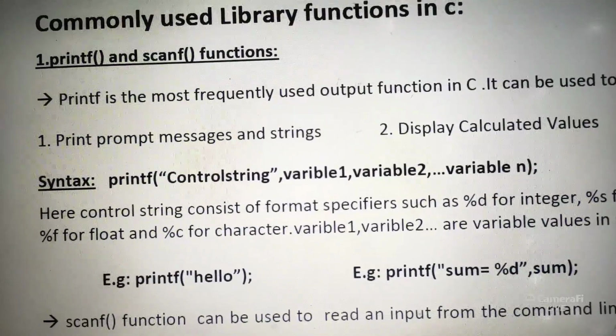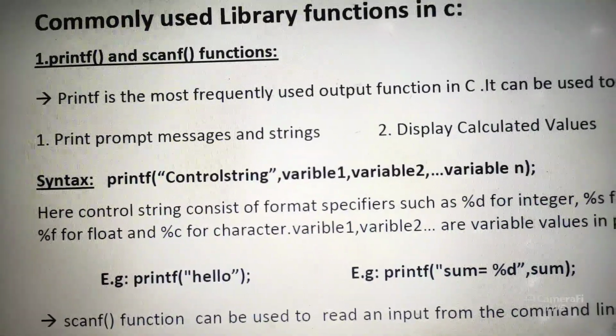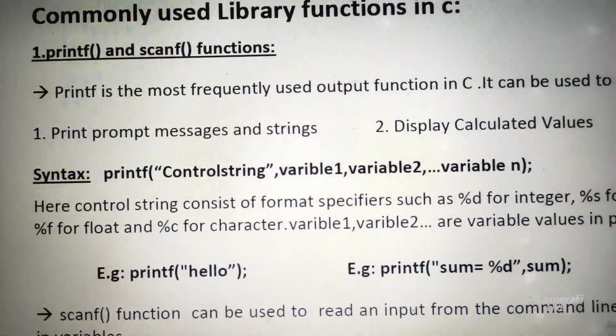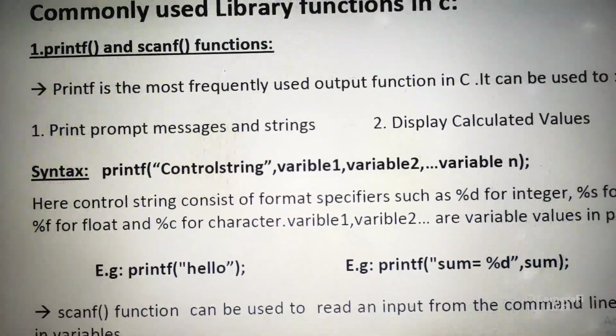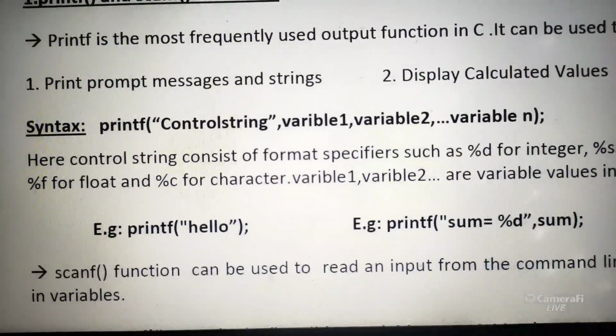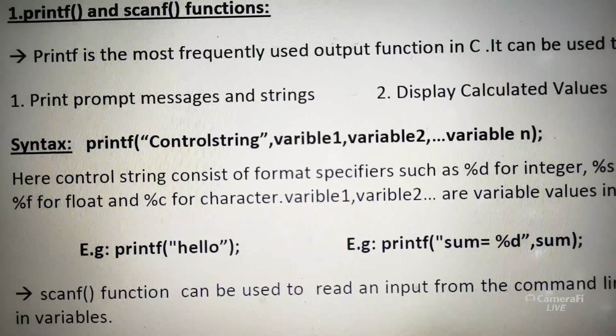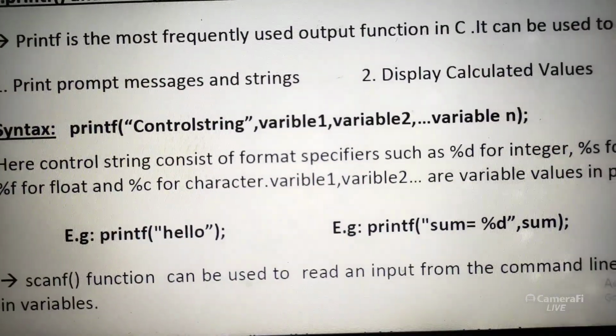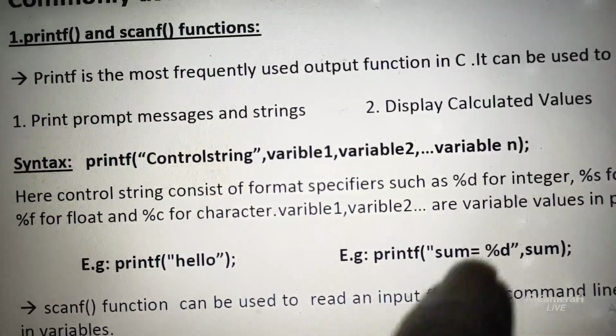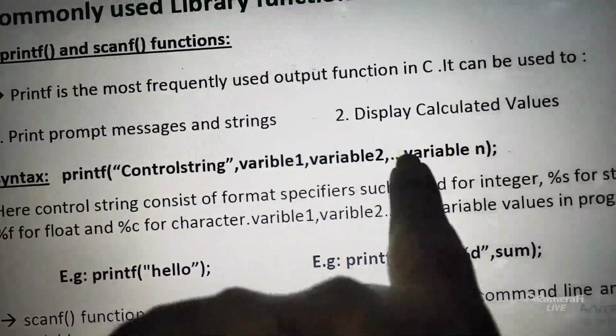From now onwards we will have syntaxes. This syntax we have to learn. We should memorize it like a formula, so that we can use the function like this. Printf, control string in double quotes, comma, variable 1, variable 2. So for the second purpose this part will be there.